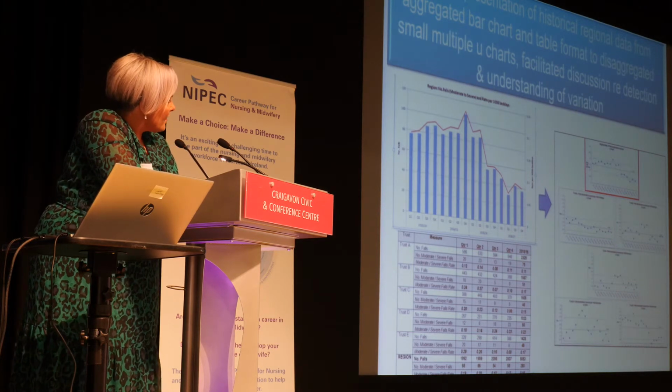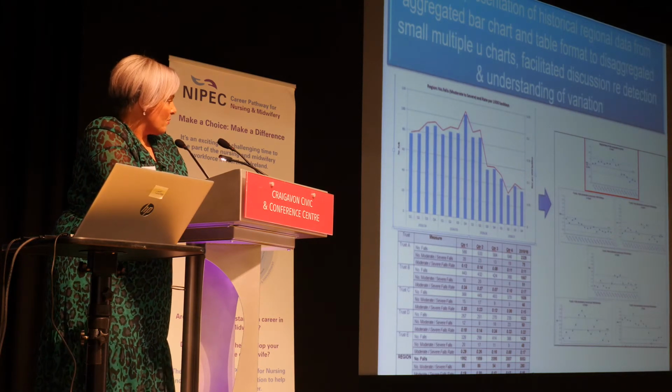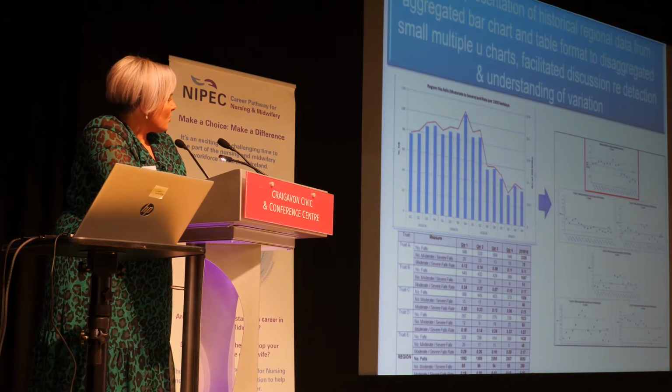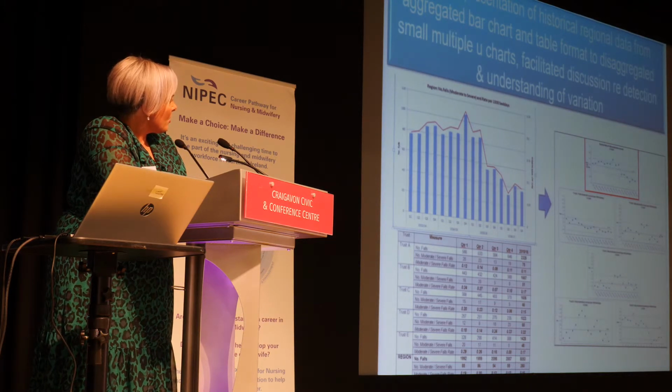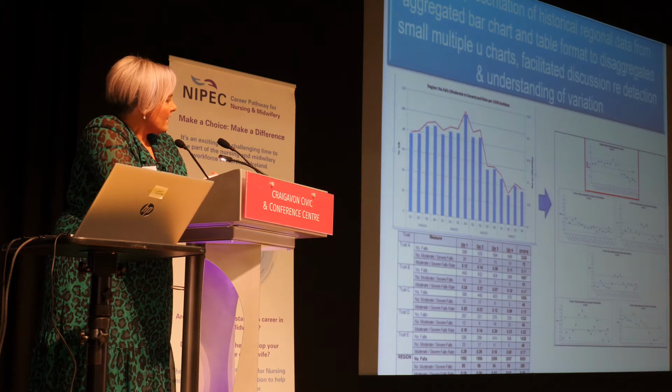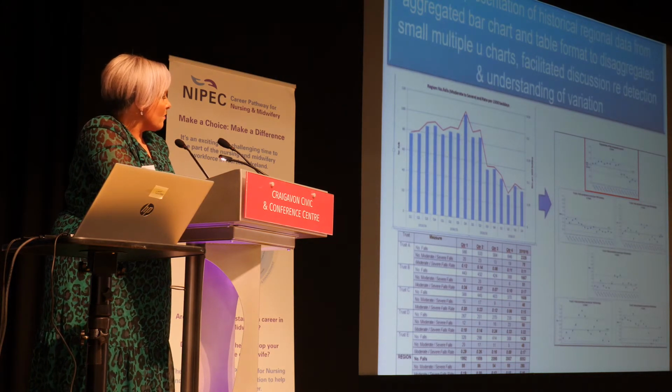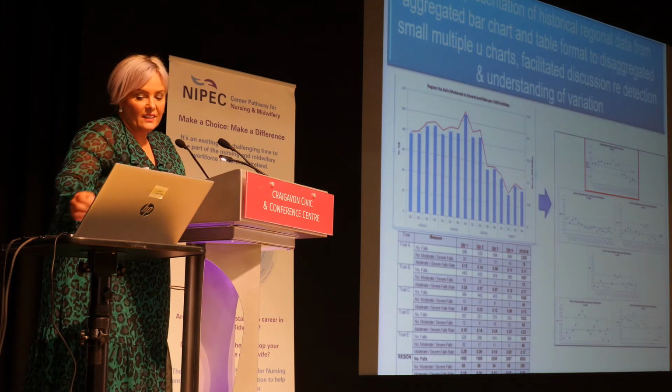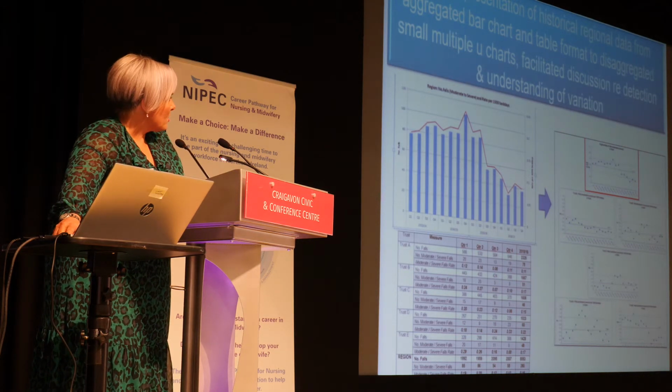Historically, in our regional reports, we presented our data in terms of aggregated data. On the left-hand side, the top bar chart shows the regional number of falls, a rate per 1,000 days, and we would have presented it in a table. But we have now moved to presenting it in small multiples, so the graphs on the right-hand side mean that we can show our board and they can understand the variances between each of the other trusts. Again, looking at tables like this on the left-hand side, in and amongst 70 other papers, can be quite challenging, and it's quite difficult to interpret if you're not close to the actual data.